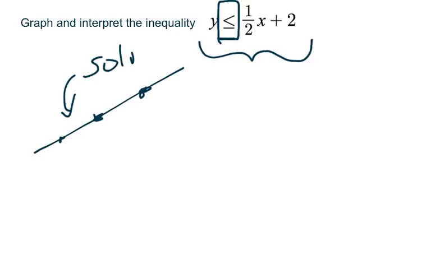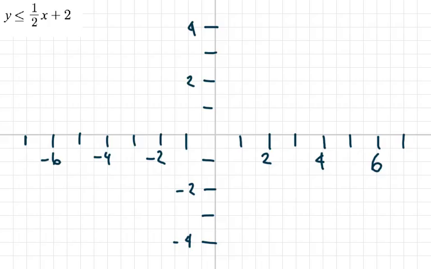And then we need to think about which of the actual points in the graph will make this inequality true, and we'll have to shade in that portion of the plane. So first we notice this is a less than or equal to sign. That means that points that are on the actual line of the graph will make that inequality true as well. They're included. So we'll use a solid line to graph this inequality instead of a dotted line. The other thing is we just got to remember at the end to test out the points. So let's get started over here.